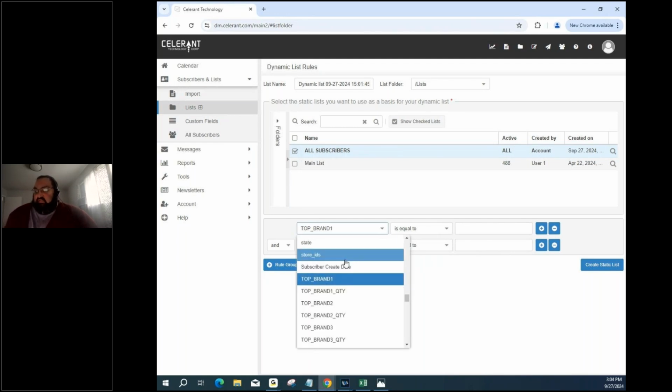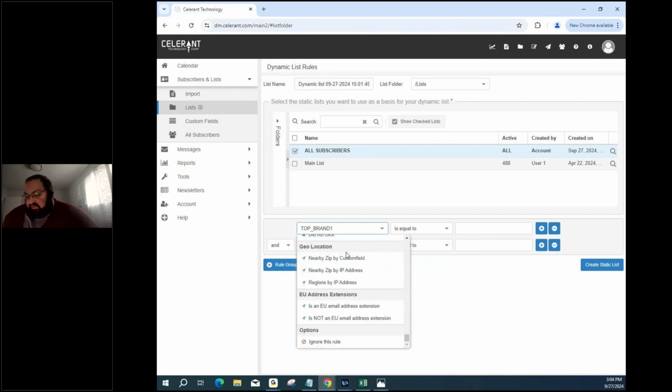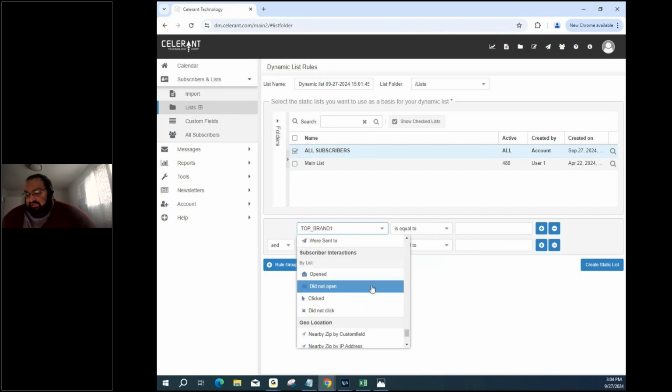And on top of all the custom fields that we just saw that we're able to utilize, if we scroll down further, you can target by location, and target by different subscriber actions.